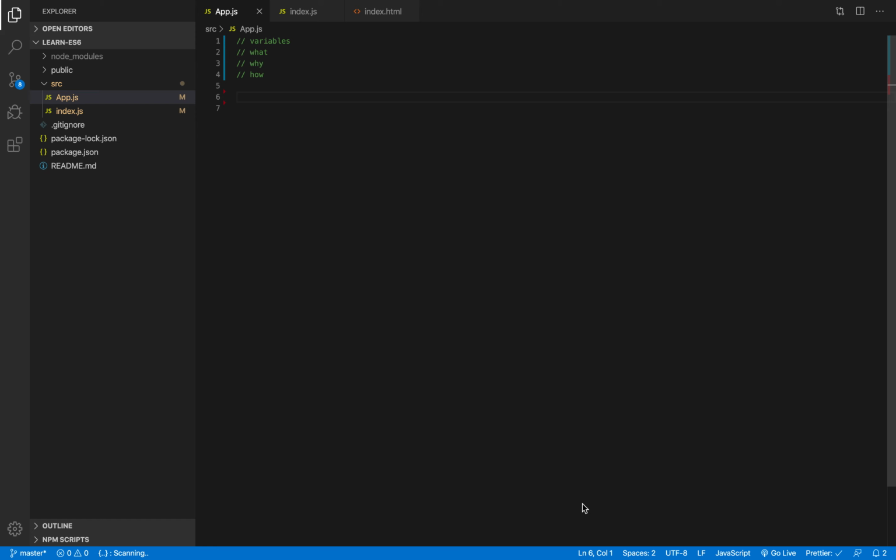Alright, my friends, so after we have taken an overview of all the files and folders that have been created by Create React App, and now we have basic knowledge about these folders and files, it's time for us to start learning about ECMAScript 6, which is our goal in this module, right? So let's go ahead and start learning immediately without wasting any time.